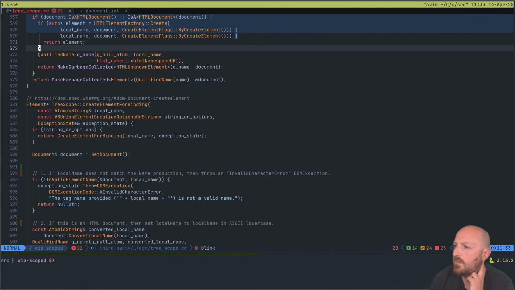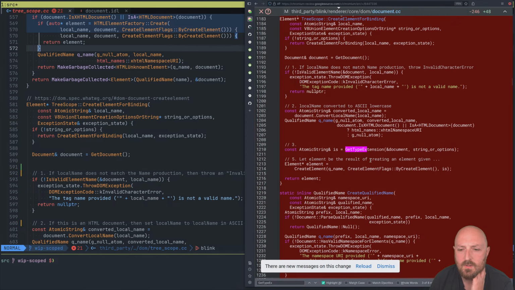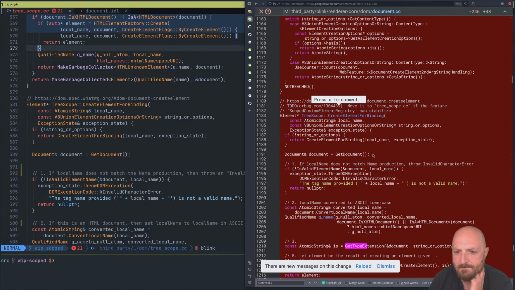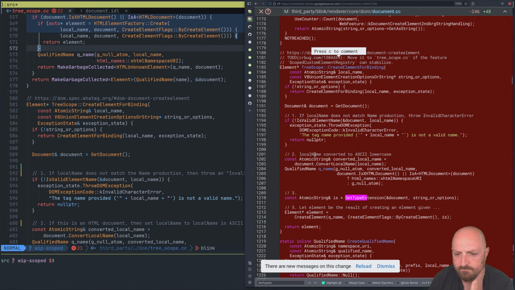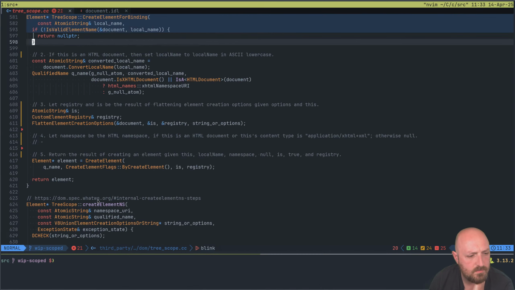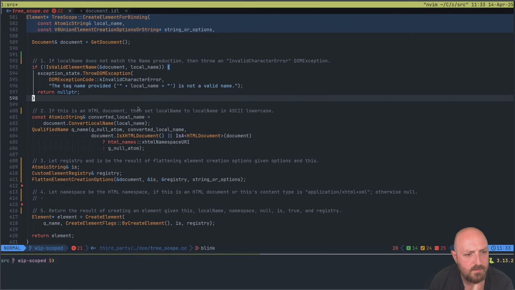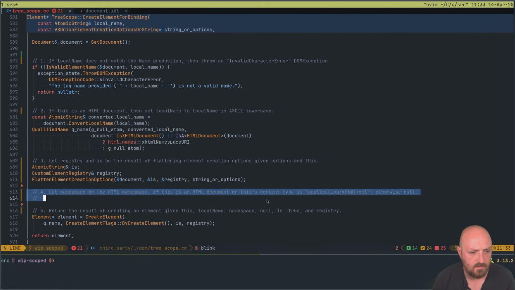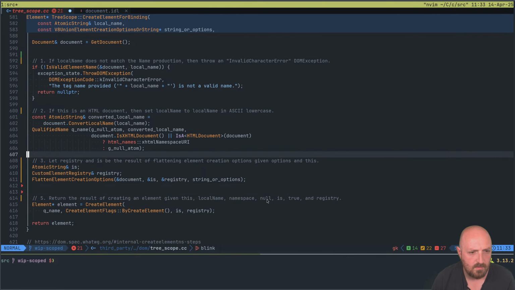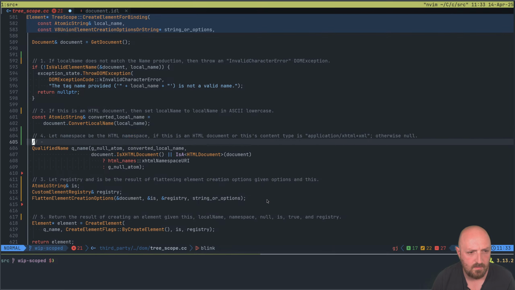Why wasn't it in here before? Or was it? Oh, I should read through this properly, but this says is an HTML document, then get the XHTML namespace URI or none, and so that is like here.